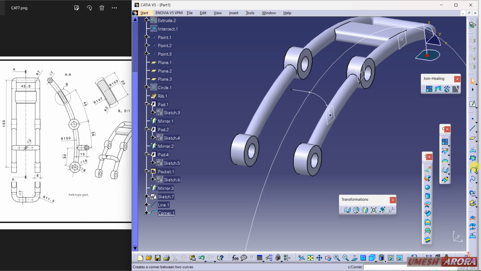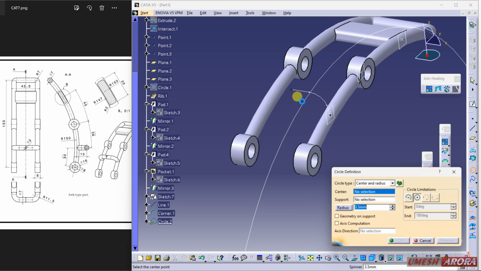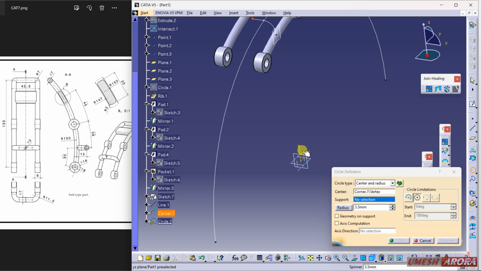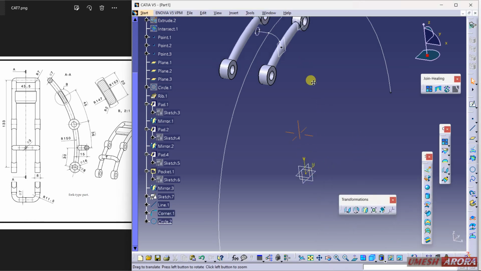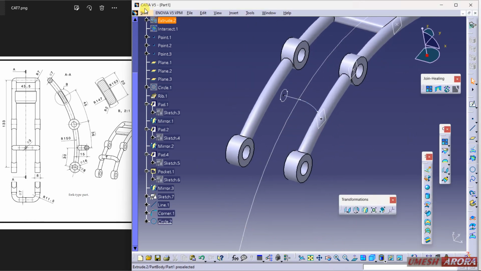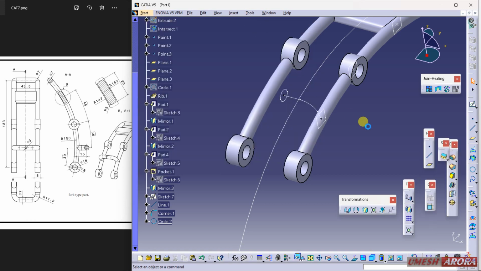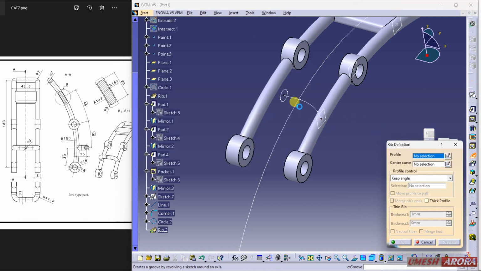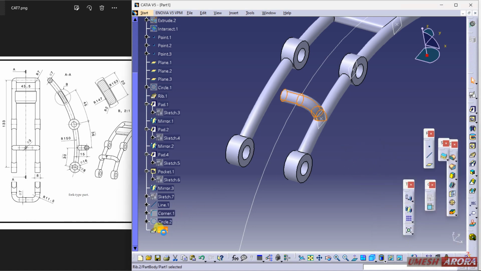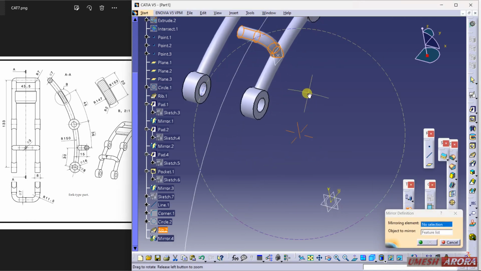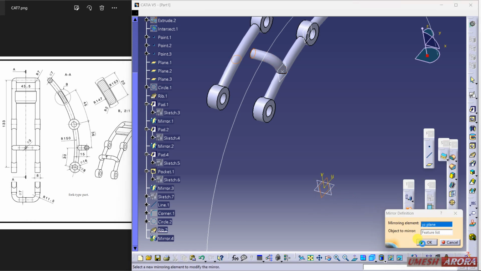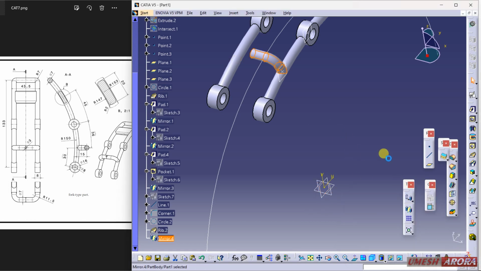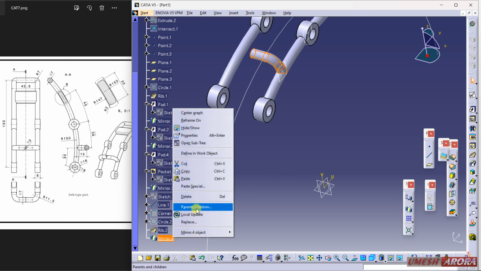Okay, use circle. The circle point is this, and the base plane will be this middle one, and 3.5 is the radius. And go to part design and rib this along this. Okay, and now select it and mirror. This is not working.